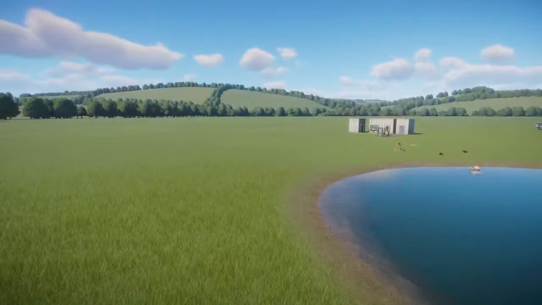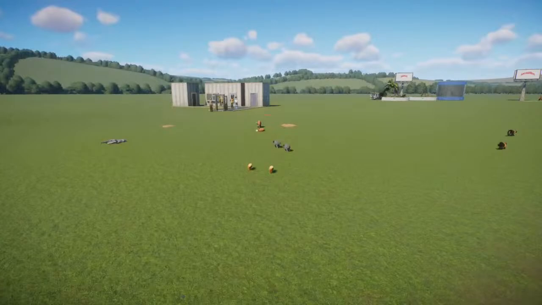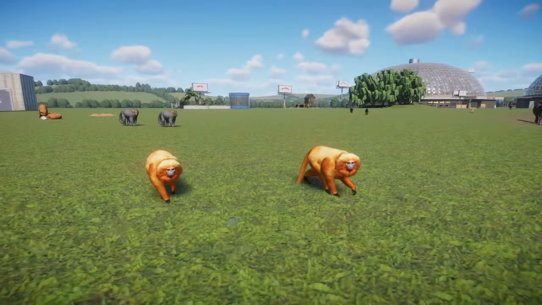Next up. Ooh, yeah, the Golden Lion Tamarin. I definitely remember looking at this one when it first came out. But again, the redo makes it look 10 times better there. So this is the Golden Lion Tamarin, and this is going to be from Nicholas Lion Rider.